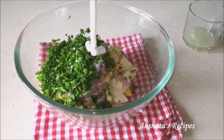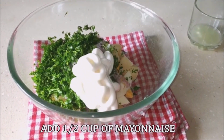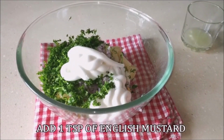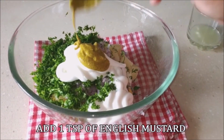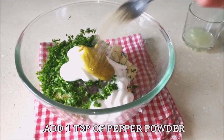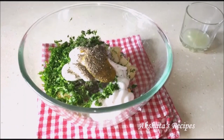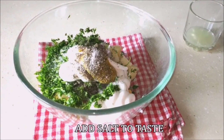So now let's add the other ingredients. First I'm going to start with mayo. So I'm using half a cup of mayonnaise. Next I'm going to add 1 teaspoon of English mustard, 1 teaspoon of black pepper powder, some salt to taste, and the lemon juice.